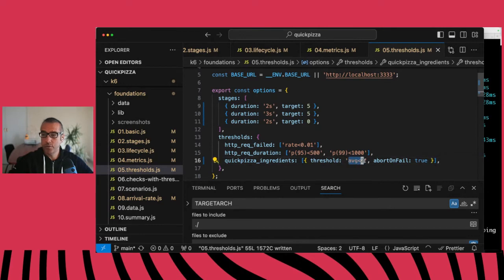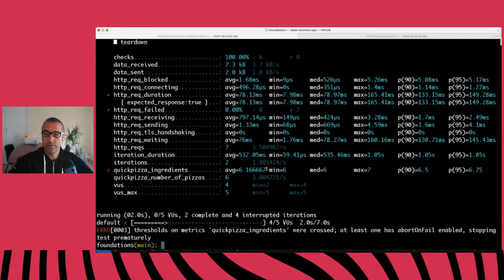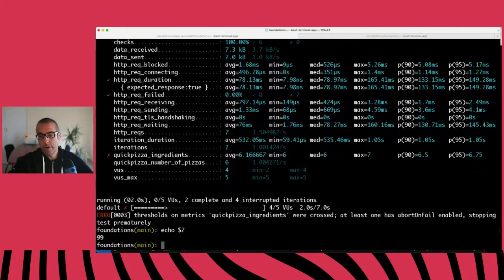Average should be below 2. Average was 6. Then here the threshold fails and KSIG now returns a non-zero exit code, 99. That will allow you to integrate KSIG in your CI/CD jobs or pipelines.